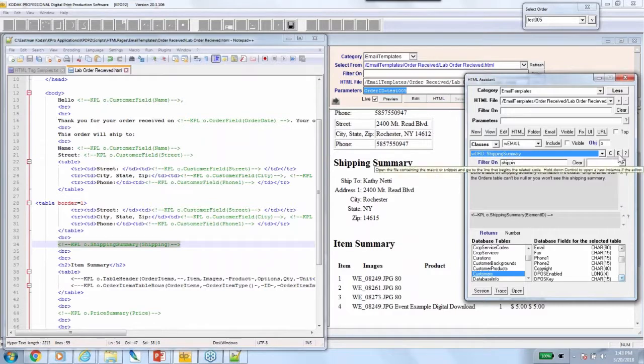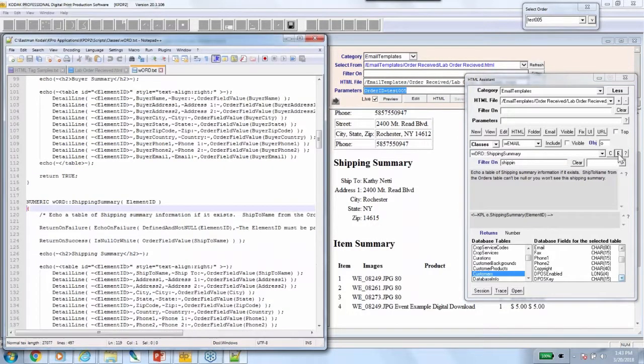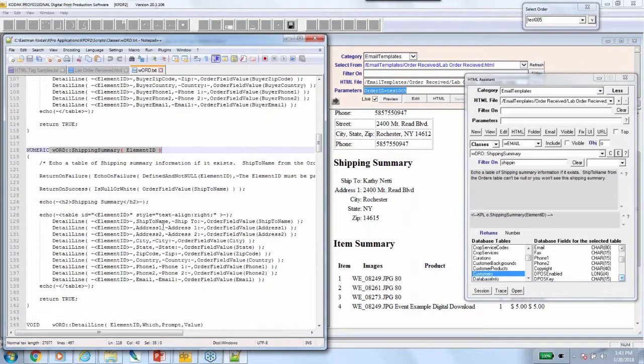And if you choose this E, there's C to copy the macro. E will open the file containing this particular function or macro, and in this case it takes you right to the Word class file. Takes me right to that function, and then you can really dissect it and see, oh, I can tell they're pulling from the order field, the ship to name, the address, the city, and the state. So you know where it's coming from.